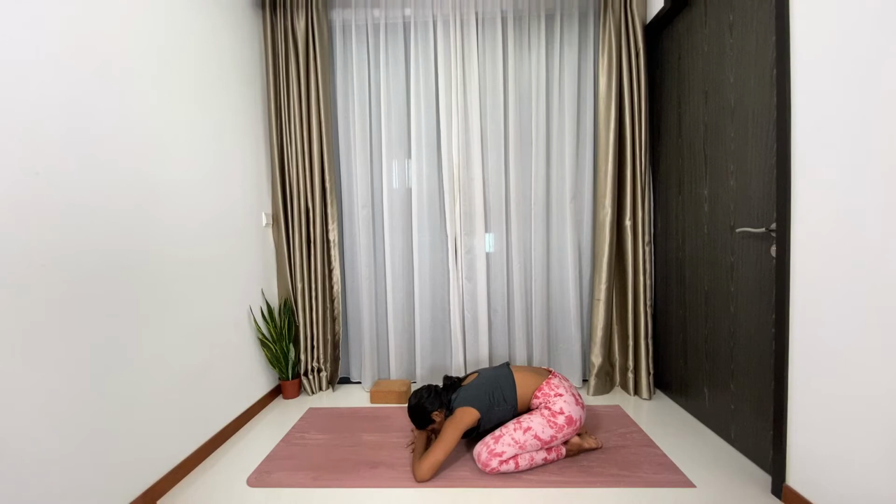For today, we're taking our child's pose as just our resting posture. But the child's pose also helps us with massaging the knees. If this gives you too much of a discomfort, please feel free to avoid this posture and sit in your easy cross-legged seated position instead. We'll take 3 more breaths.